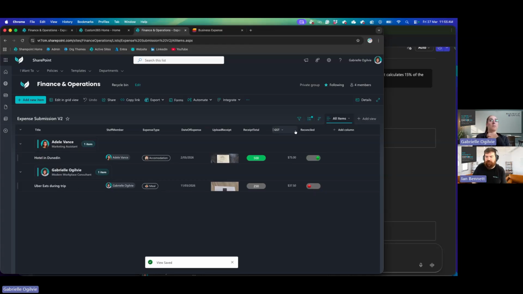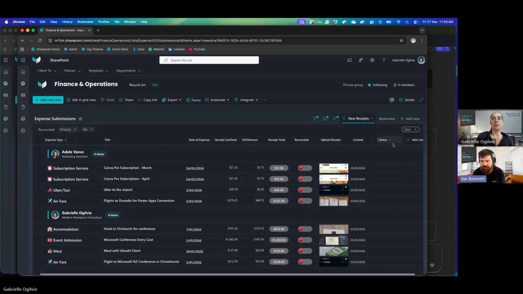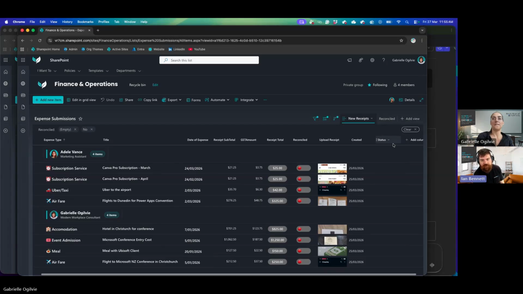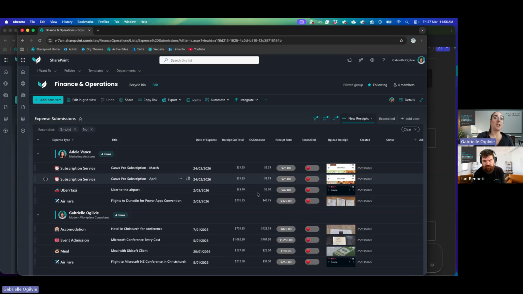You could actually build on that as well, right? You could have a yes/no column that asks, did this include GST? And so if yes, then calculate the GST. If no, make it 0%. So you can make those calculated columns quite complex. That's right. Yeah, which is what I did here inside of this space.